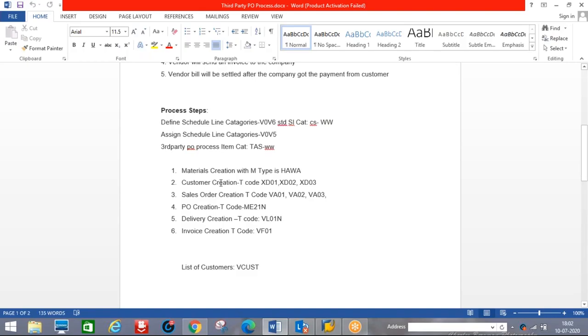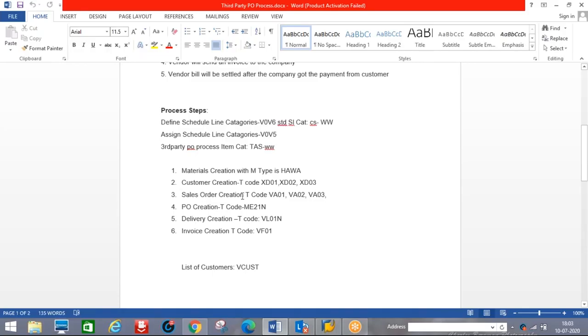Next, customer creation. So far we discussed vendor creation with the MM team; the SD team interacts with the customers. The customer creation T-code is XD01, change is XD02, display is XD03. Next, sales order creation. We in MM create purchase orders, but SD people create the SO, which means sales order.